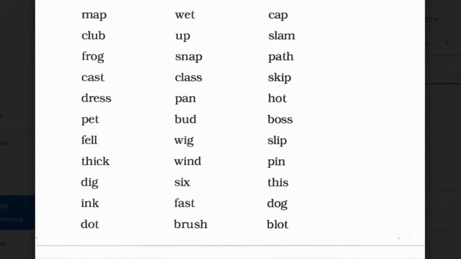And then when you think you're really good at a page, you're going to have some adult or a big brother or sister time you. And so they're going to look to make sure you say the words right. But I think we'll time in like 15 seconds. And how many words can you read in 15 seconds? And so you want to do is get faster and faster and faster.